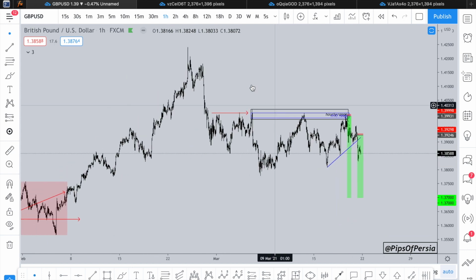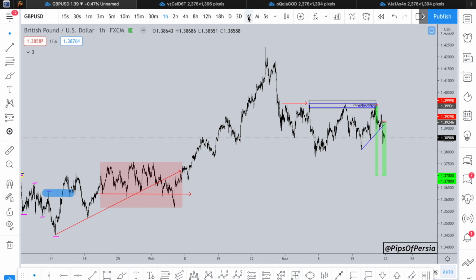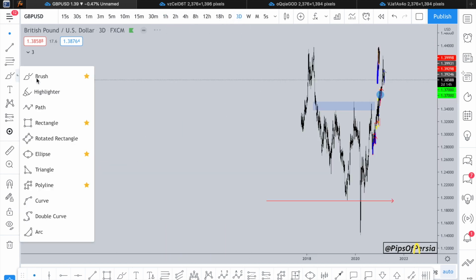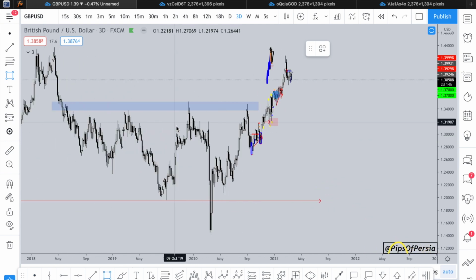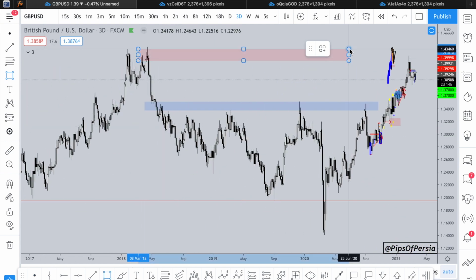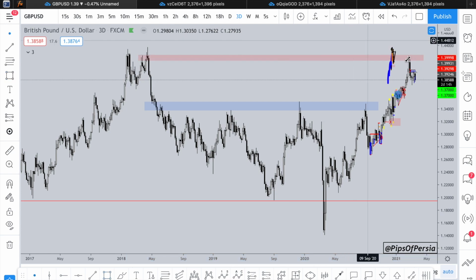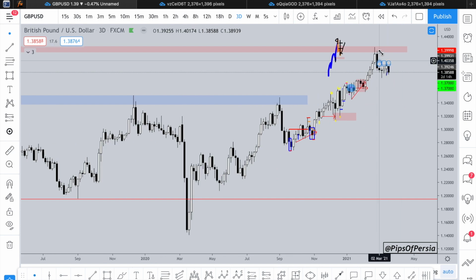Since this is an intraday scenario, we're not necessarily going to be focusing too much on the higher time frames like daily, weekly, monthly. Even 4 hour in this case wasn't necessarily relevant. This analysis was mostly on the hourly and below. However, funnily enough, we did have the higher time frame confirmation. On the higher time frame, such as the 3-day, we did tap off a previous area of supply, a previous institutional candle at the top over here. So this indeed could have sponsored certain moves back down. This could have sponsored a deeper retracement on the higher time frame for GBPUSD, something that we've been expecting for a little while.